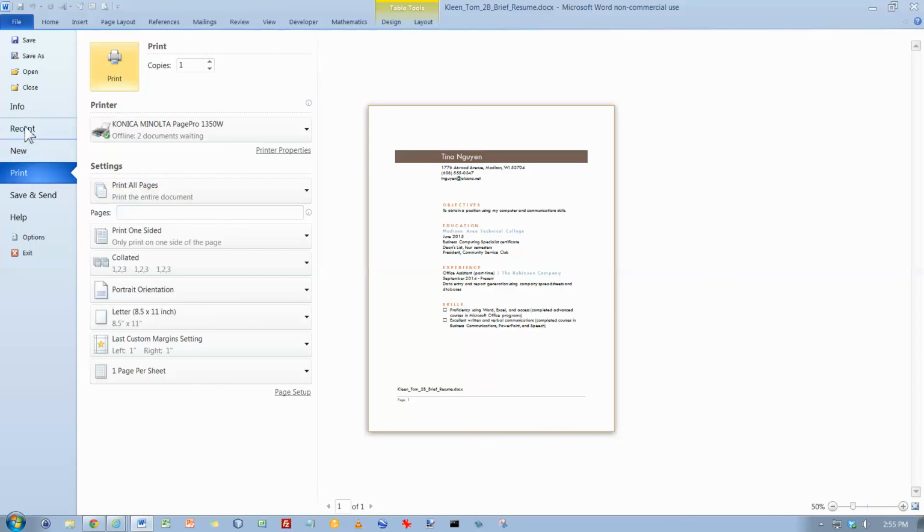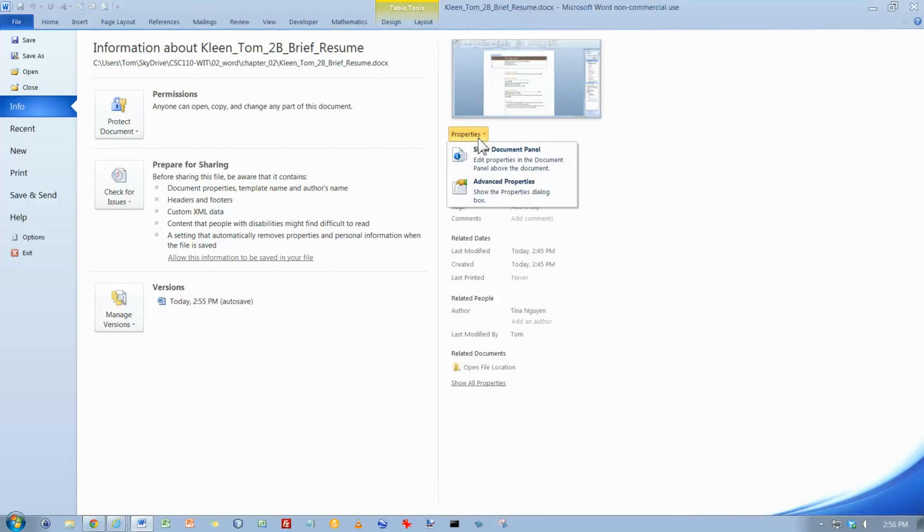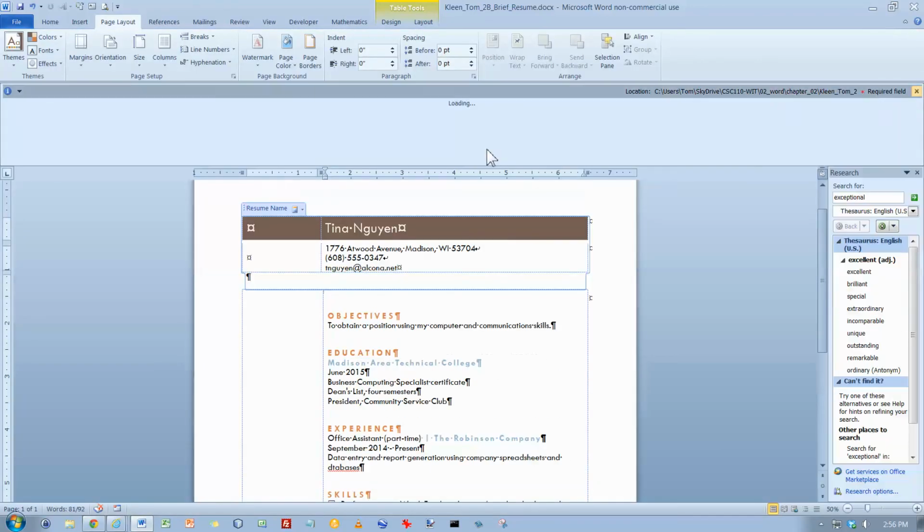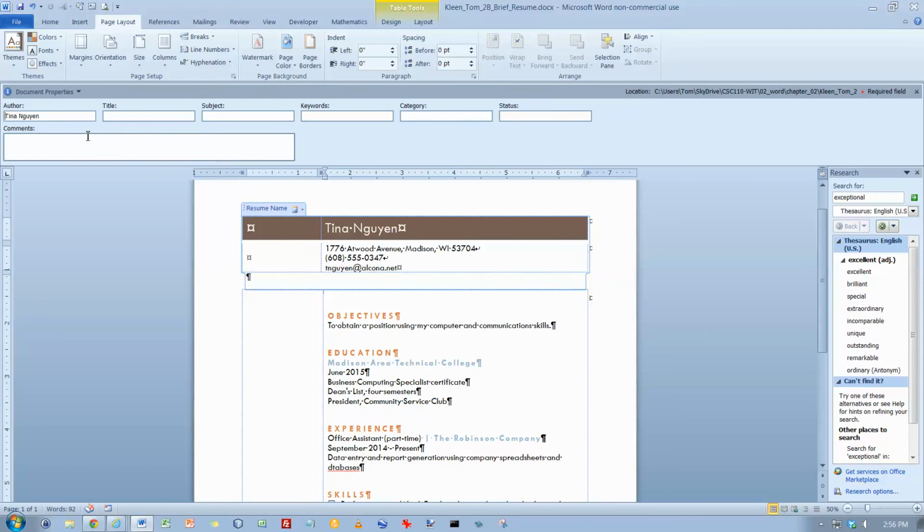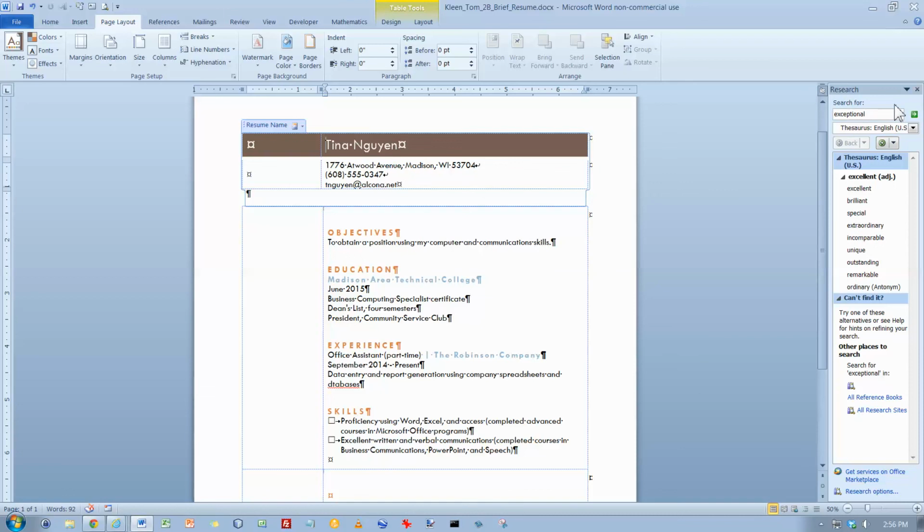Go to Properties over here, and we want Show Document Panel. In the Author box, we put our name in. And for keywords, we're going to type short resume, comma, template. Click on the X over here on the right, and that's the end of that one.